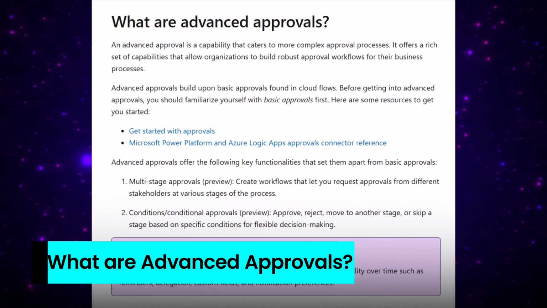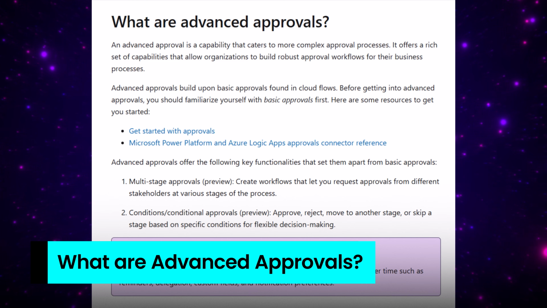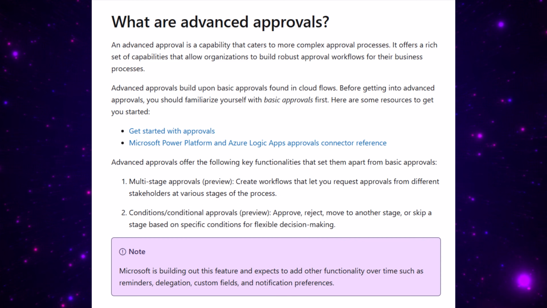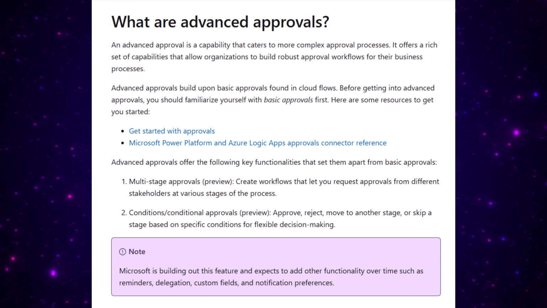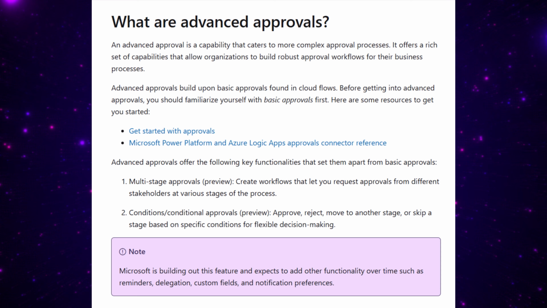A brand new feature in Power Platform called Advanced Approvals is a capability that allows us to build more complex approval processes. These are built upon the basic approvals that we are so familiar with within Power Automate Cloud Flows.